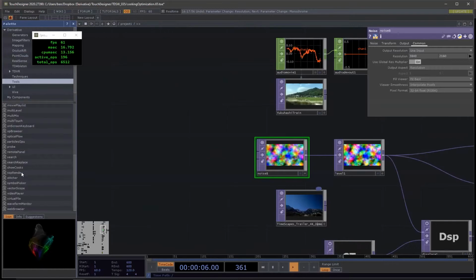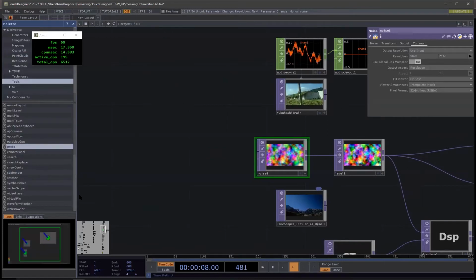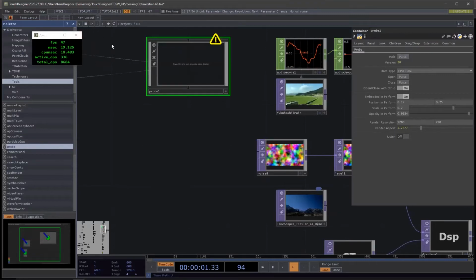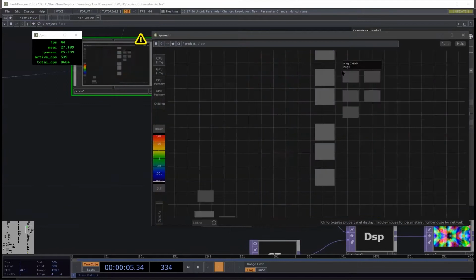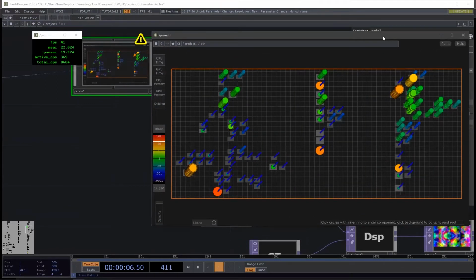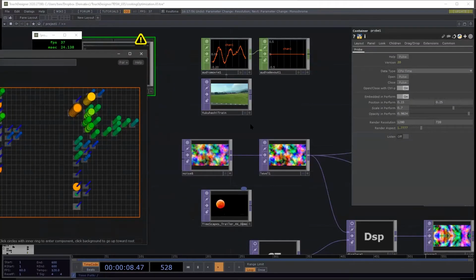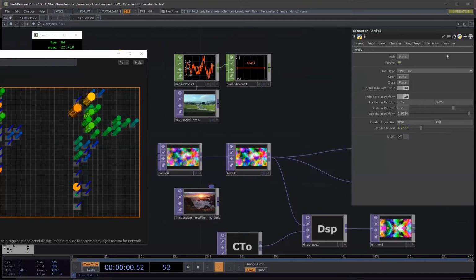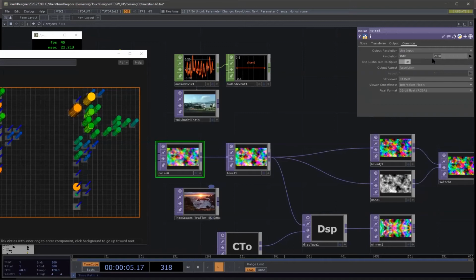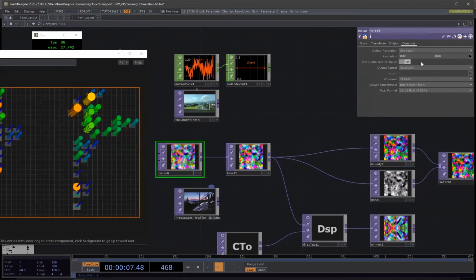So let me get the probe. Okay. So you can see here that as I increase resolution, let's make this 4K squared, they're all going to cook a little harder, obviously.